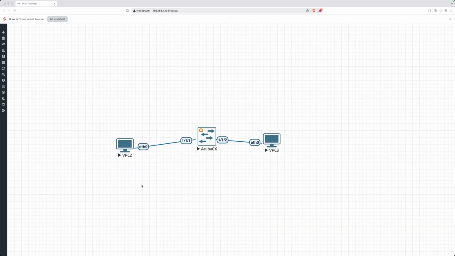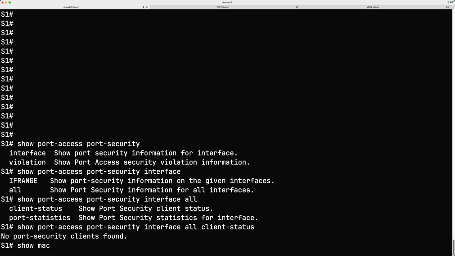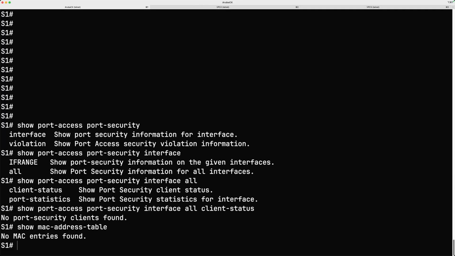But as it stands right now, these devices have been sitting long enough that essentially they have aged out of the MAC address table on this particular device. So effectively, since we have configured these interfaces to be sticky and learn these particular MAC addresses, no information has actually come in to learn. And we can verify this if we go to our little device. If I say show MAC address table, we can see here no MAC entries are found. So let's go and try and change that then.